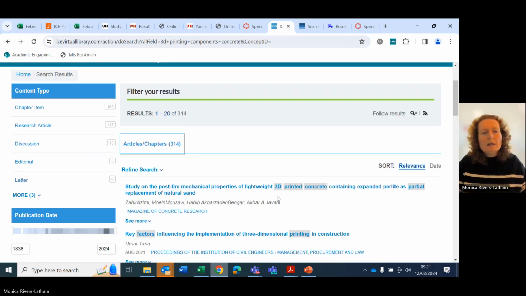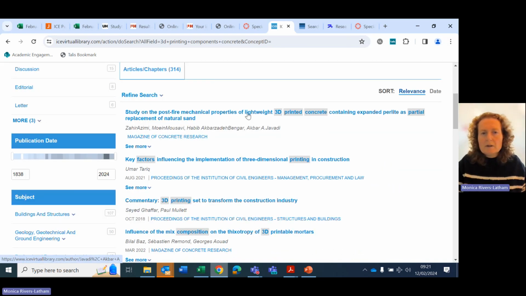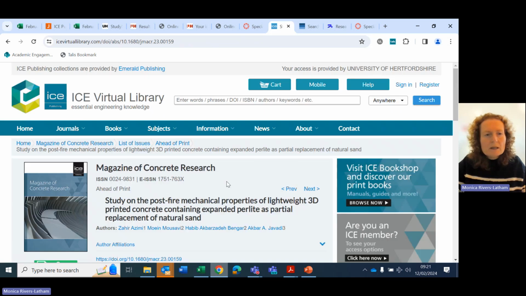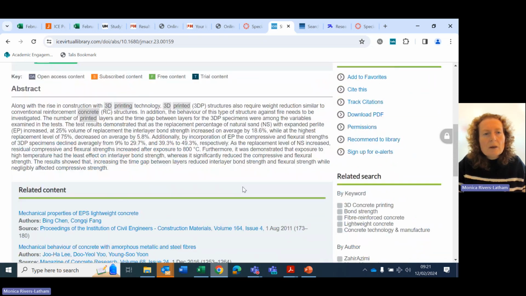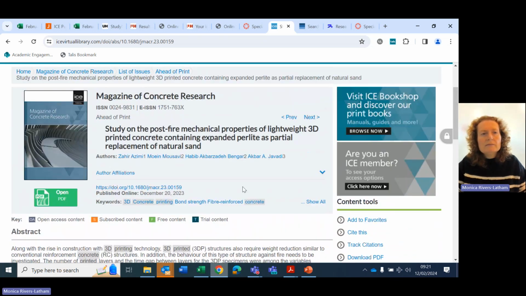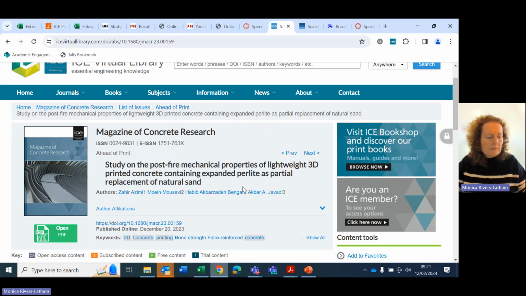Okay. And again, you can scan down and have a look at some of the options available. You can look at a particular search result. Here you can see, look, it's provided with a DOI. So if you couldn't get the full text content from here, then you could go back and do the interlibrary loan. Okay.